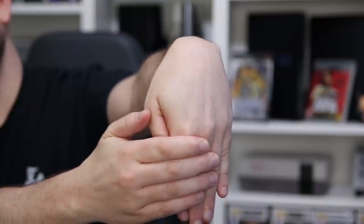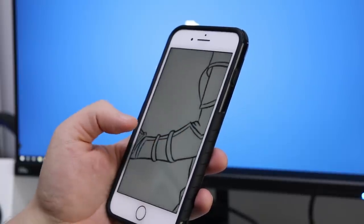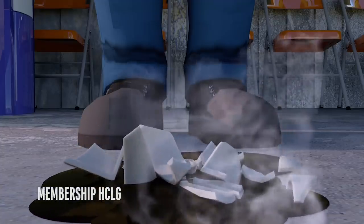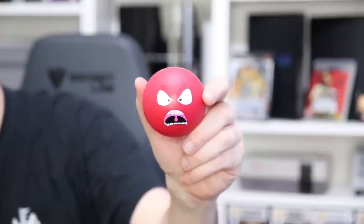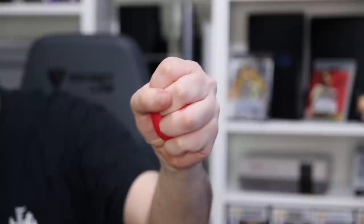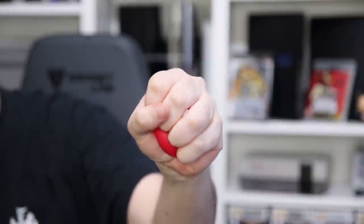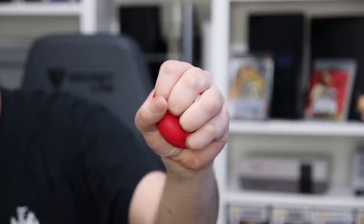Due to the way we hold a controller, a mouse or even a mobile phone, it's possible that grip strength is impacted. In other words, you won't be able to open jars when you get older unless you start taking care of it now. If you take nothing else from this video, take this one. Grab a stress ball or something squishable and simply tighten your grip repeatedly for 30 seconds. Even try this: grip it fast for 3 then slow for 2. It improves your circulation, reminds your hands to stay strong and best of all, it's a great way to de-stress after someone kills you in game. Damn stream snipers.